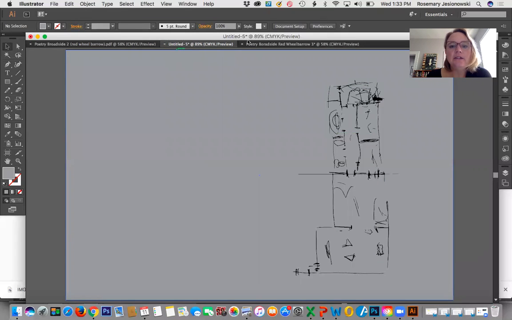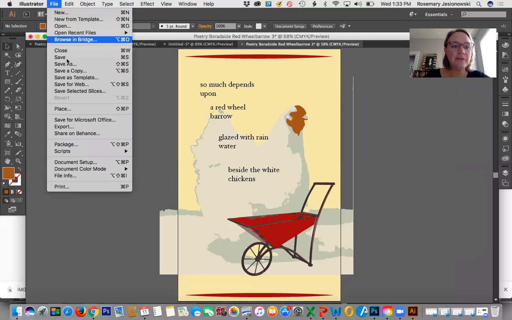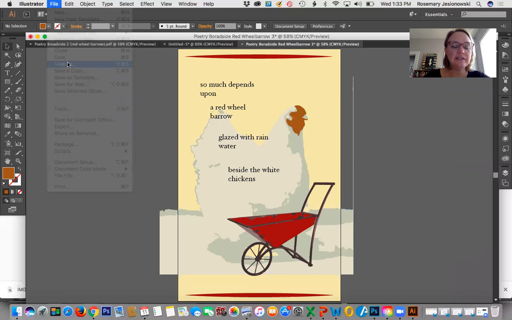At the end, when you have completed your work, I want you to save it both as an Illustrator file and as a PDF. It's really important as you're working on this to save it as an Illustrator file so that you can come back in and keep working on it. To do that, you're going to go to File and Save As.